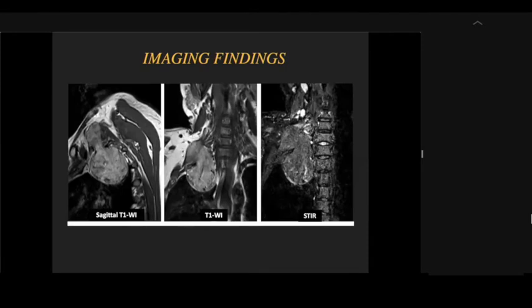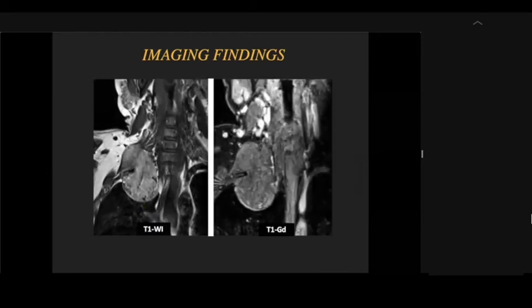Given the location of the lesion, an MRI of the brachial plexus was performed. On sagittal plane, which is the image to your left, shows again the apical mass that extends superiorly into the scalene triangle through the thoracic inlet. The lesion also shows flow voids in its intrathoracic component. On STIR, which is the image to your right, the mass demonstrates signal suppression. There was mild enhancement on post-contrast imaging predominantly in the inferior intrathoracic component of the mass.